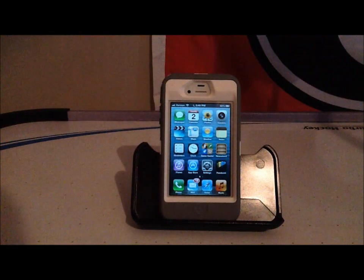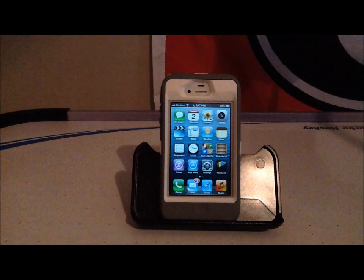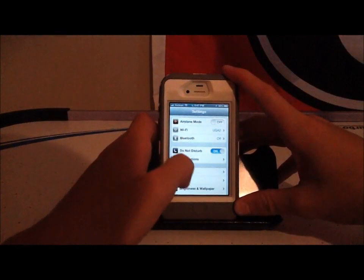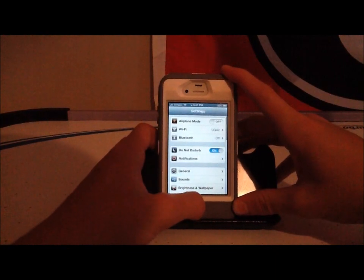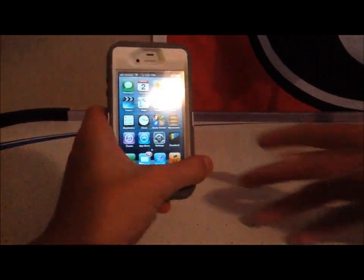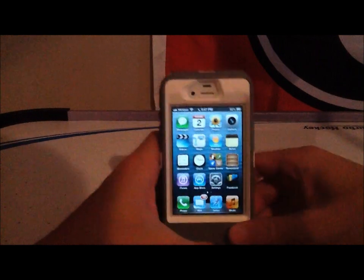Hello YouTube, TheBeast96901, and today I'm going to be doing an overview on the iOS 6 Gold Master — the one the public has, not a beta. I did use the beta, but that's besides the point. Here it is, the Gold Master overview of the iPhone 4S. To prove it is the iPhone 4S, there's Siri, and to prove I'm on iOS 6 — software update iOS 6. It is on the Gold Master, I can assure you of that. I did not put the beta on my iPhone; I had it on my iPad, but I now have the Gold Master on that as well. But that's not in this video, so back to the iPhone 4S.